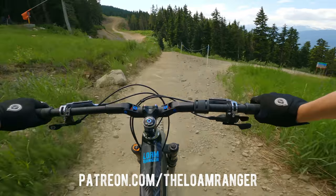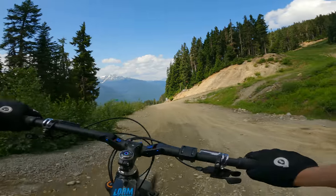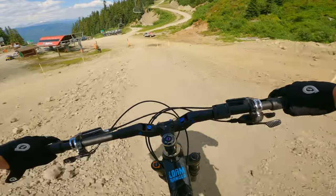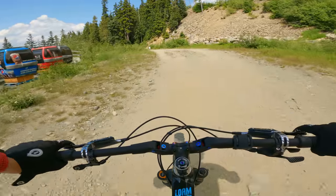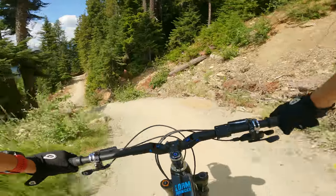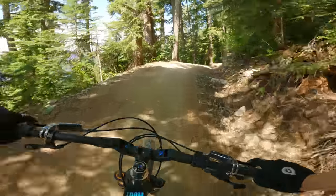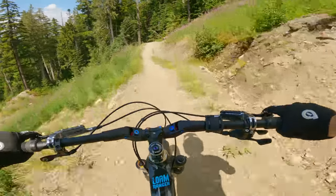We're headed down to where you caught up with me at the end of Top of the World, here into the tunnel — oh my gosh, that looks so slippery. Down the road, a couple of little berms to slow you down. Instead of going left over to the more single black stuff, we're going right. This is Una Moss slash Weasel Juice. Over to our left is the top of the Creekside Gondola, which is definitely the place to go if you don't like waiting in lines — I've never waited longer than two people on Creekside, and there's also covered parking there.